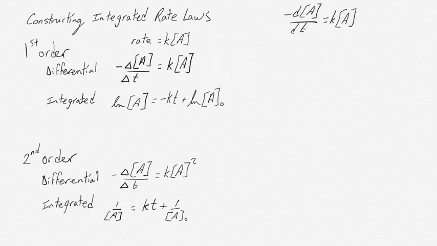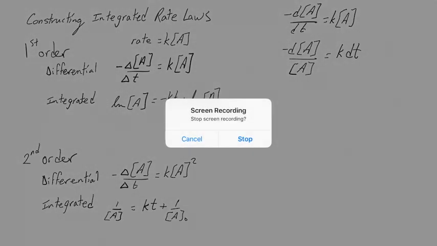So the first thing we need to do is get this expression into a form that we can actually use integration on. So we'll get the terms involving the A together, and we'll move the term involving time to the other side. Now we have an expression on the left-hand side that deals only with A. The right-hand side deals only with t and a constant k. So now we can integrate both sides, and we'll do this from a 0 position to a 1 position so that we can do a definite integral.